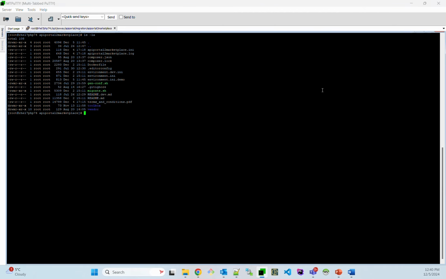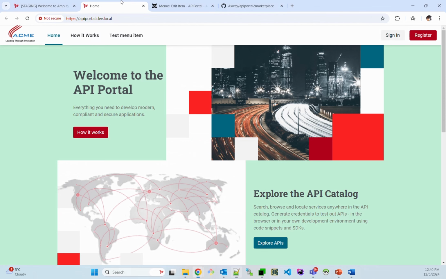So in order to use the project, you have to do some prerequisites. Now, first, let me show you my API portal. This is a standard installation of API portal, but I did some basic customizations on it. As you can see, I changed the background, changed the logo here, added some test menu items, and so on. All of those customizations will be migrated with this project, with the run of a single command. All of them will be migrated to your marketplace.